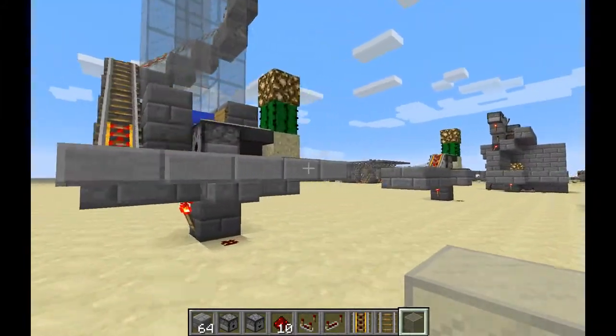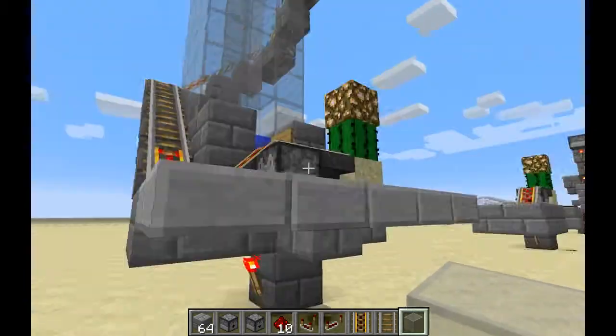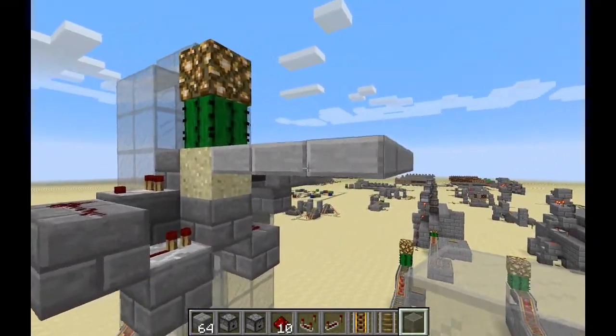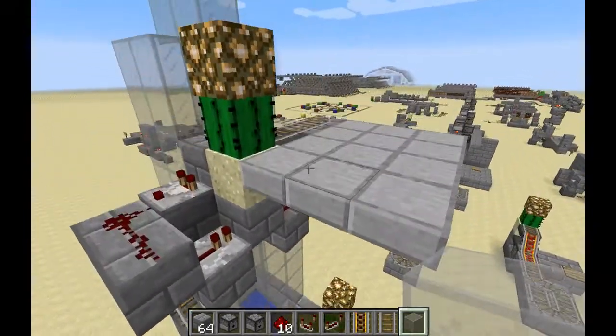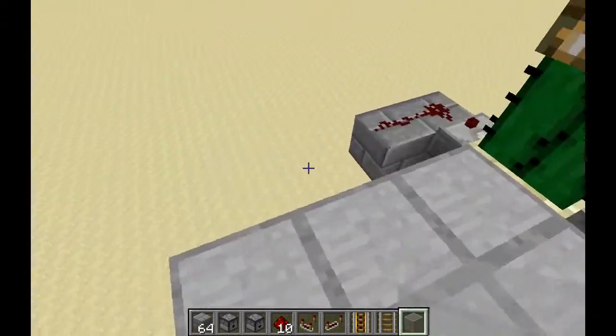These half slabs aren't needed. They could be full slabs. I just made them half slabs to make it easier to see under, and the same thing up here. This platform, you can make it full slabs or half slabs or whatever you want. It's just basically when you're let out, you have some place to stand.